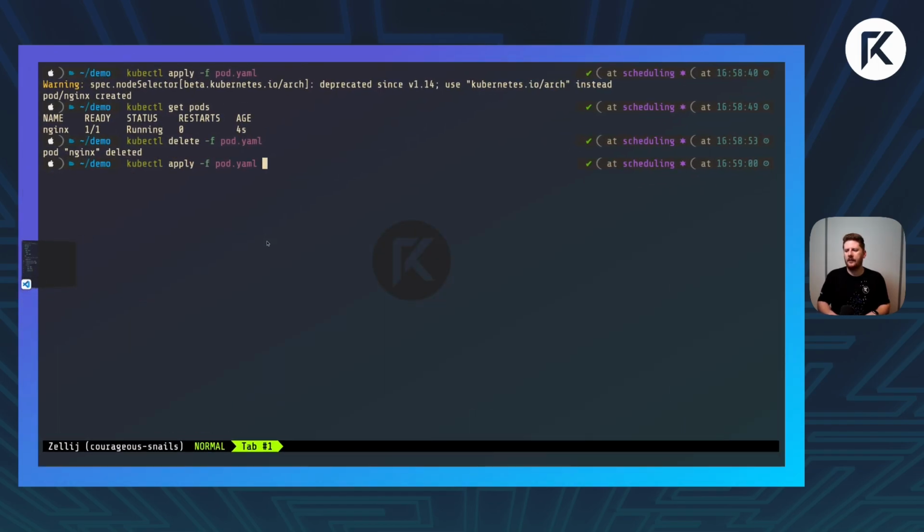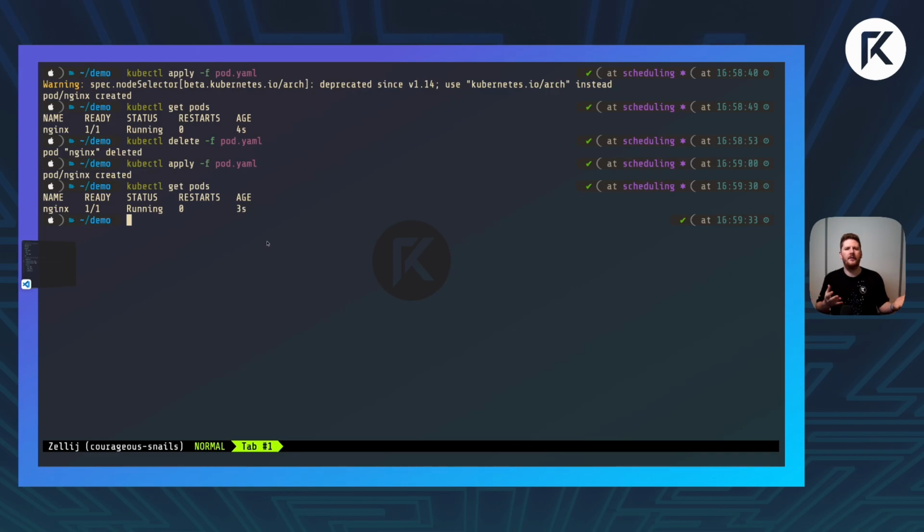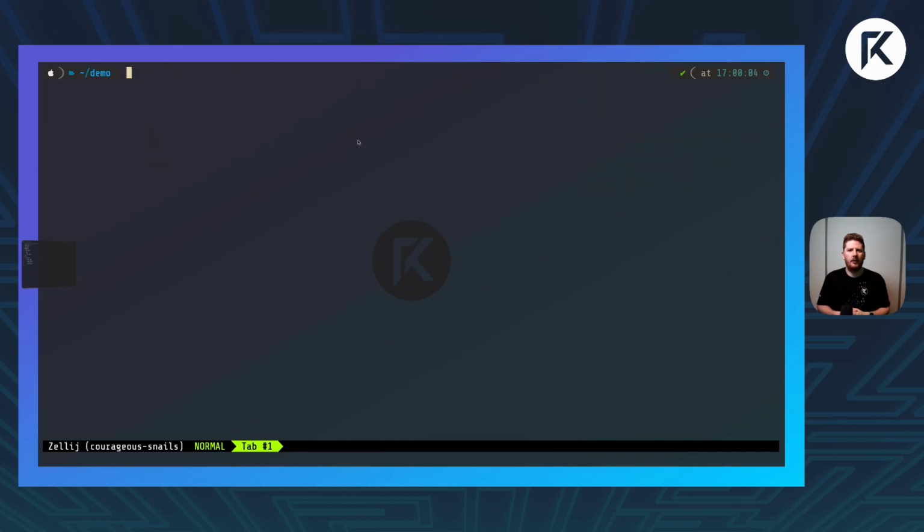So now we need a Linux machine on an AMD64 chip. We can now apply this, run get pods, and it's running. So the node selector is a really great way to take those labels, the knowledge and understanding of the context that we have about the nodes within our cluster, and move our workloads around as required. We're not enforcing too many constraints. We're not being very specific about how it works or lives with other pods within our cluster, but we're going to get to that in just a second. The node selector is pretty easy to grok. You have labels, you have pods, mash them together.